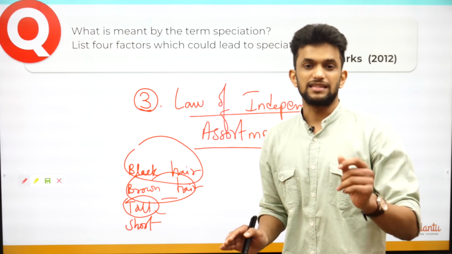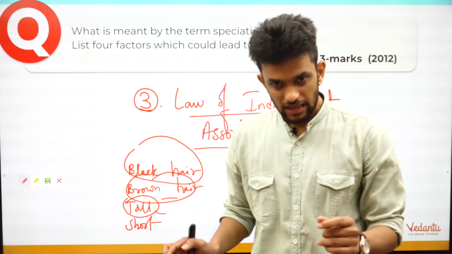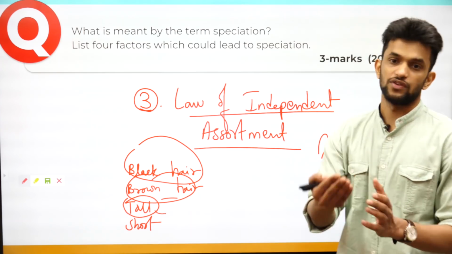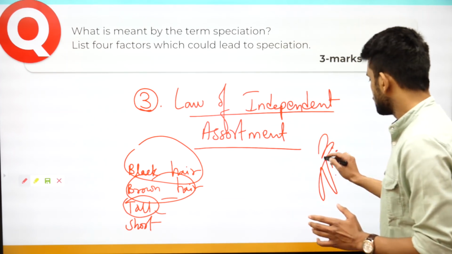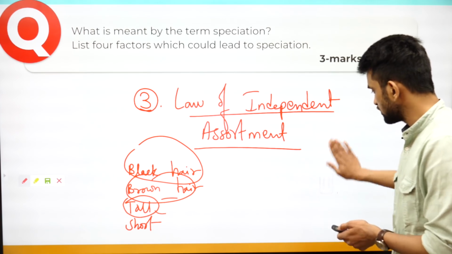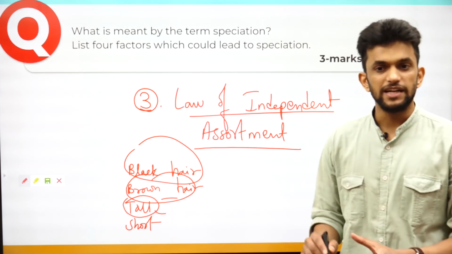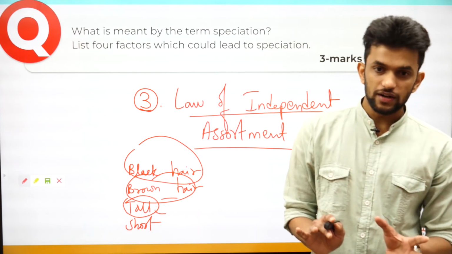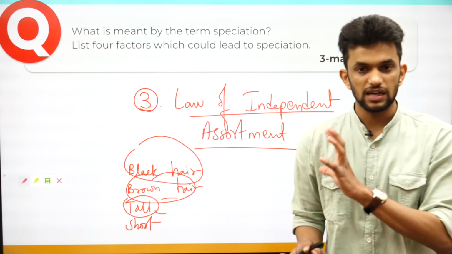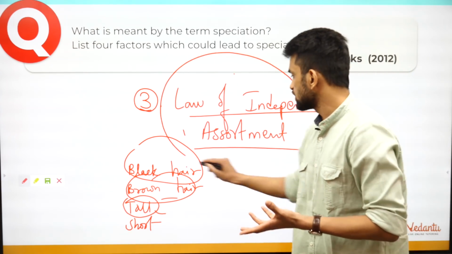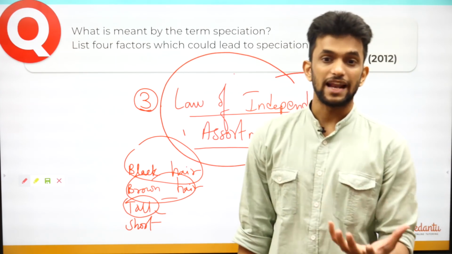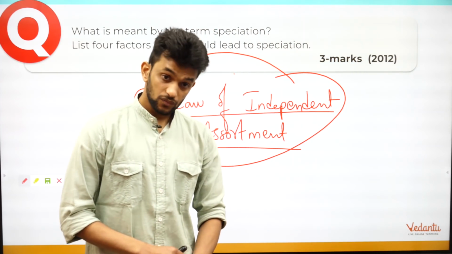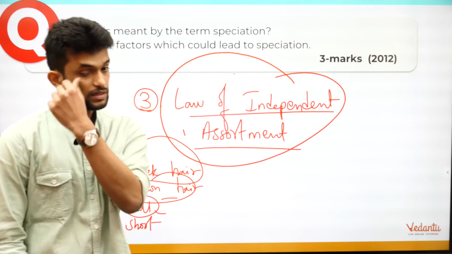Okay, there are certain exceptions, we call them linkages. For example, genes that are present close together get transferred together. If my two genes are present close to each other, then there is more possibility they will appear together. There is a possibility, but it is not necessary. That is a different concept altogether. So for now, law of independent assortment means transfer of one character is independent of transfer of the other character. I guess I am pretty clear on this.